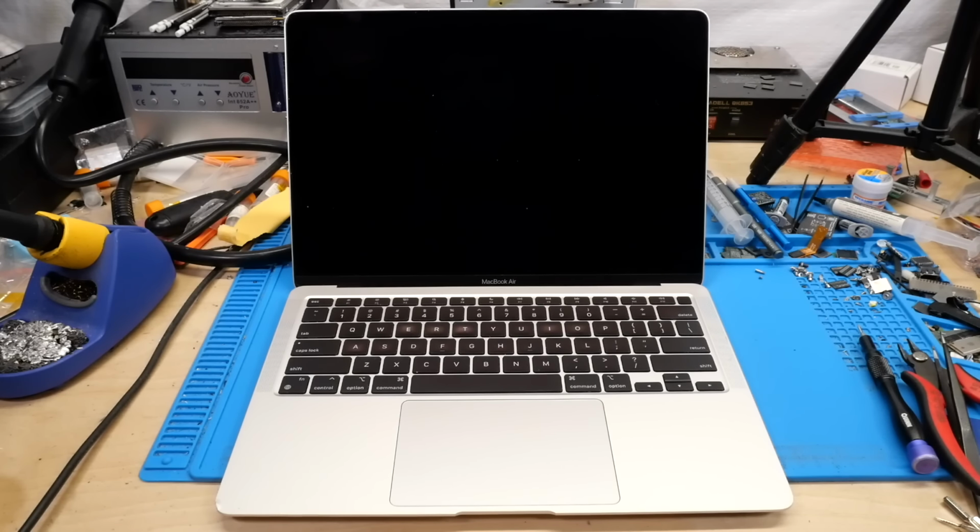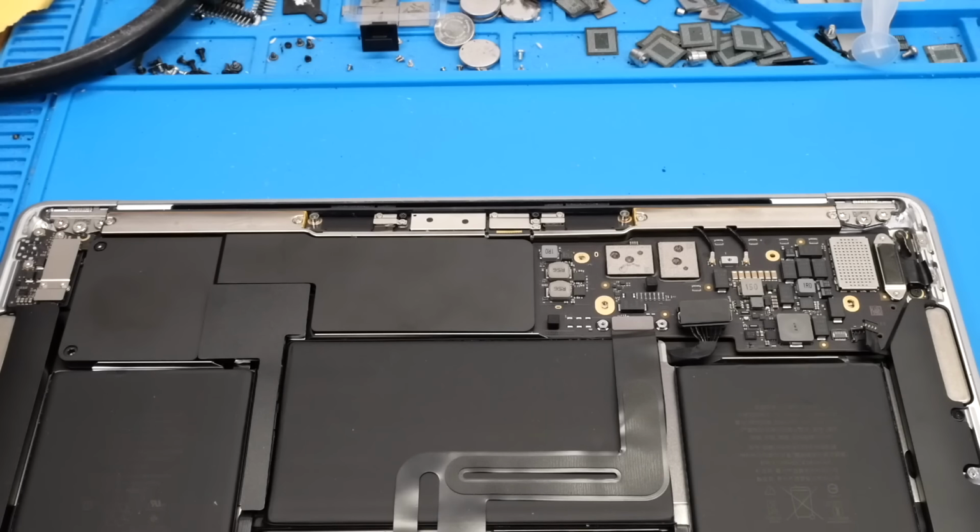So, taking a look at the board here, you can see the vast majority of it looks pretty much untouched. However, the obvious damage is, of course, the drilled NANDs, as you can see right here. Now, obviously, the main reason somebody might do such a thing is to ensure all data on the machine is destroyed. And, of course, drilling the NANDs will do that.